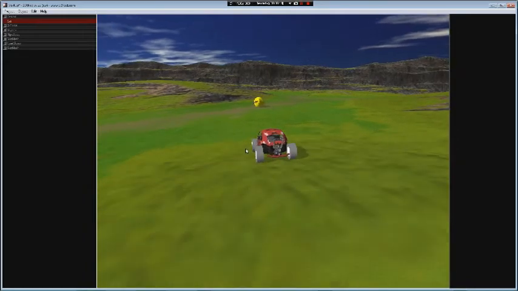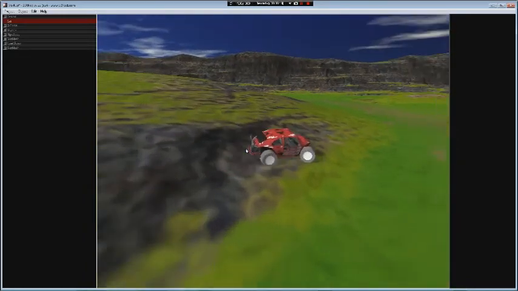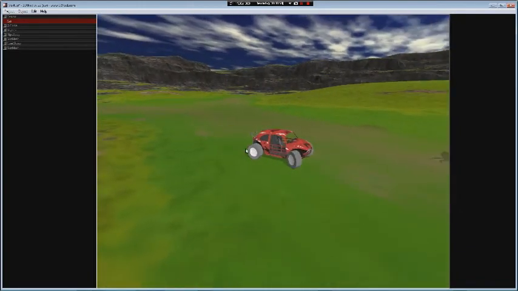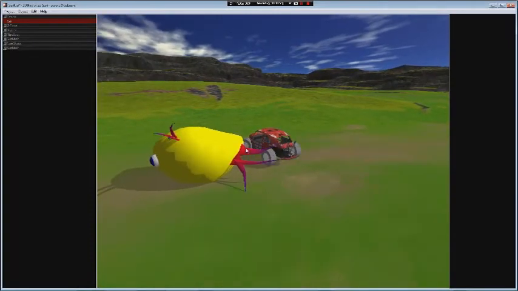So now I've got this custom body here, and I can push this rigid body around, and it's just a heck of fun. But that's how you add the custom content.